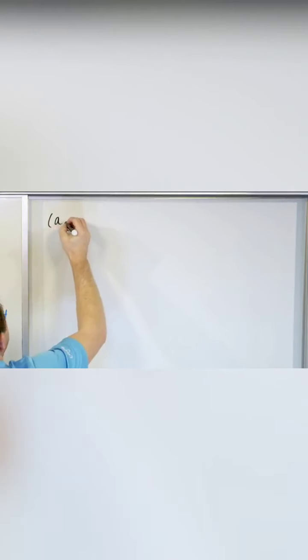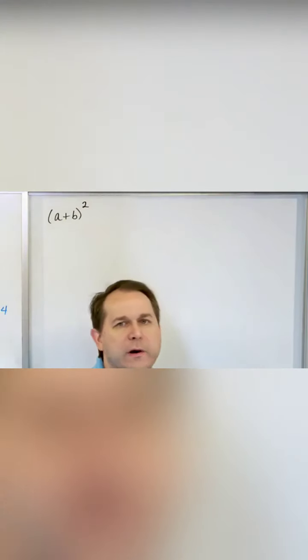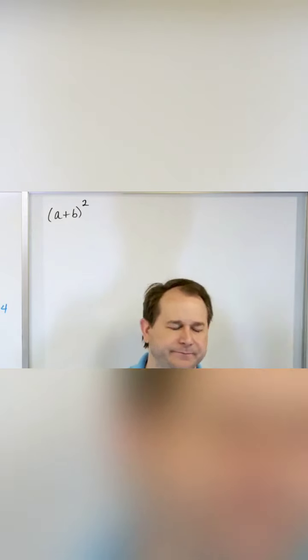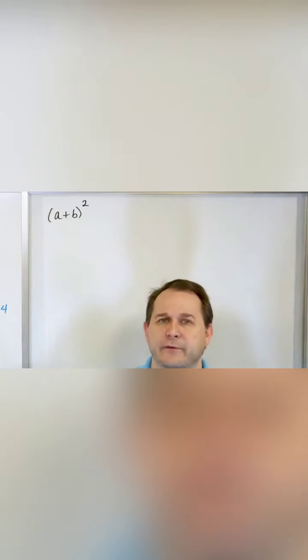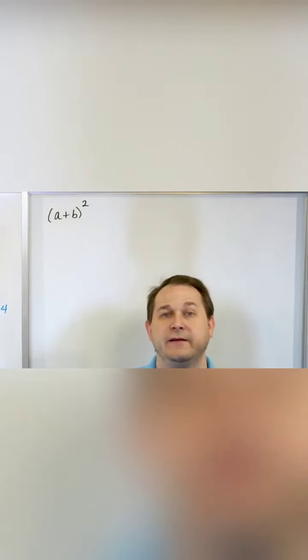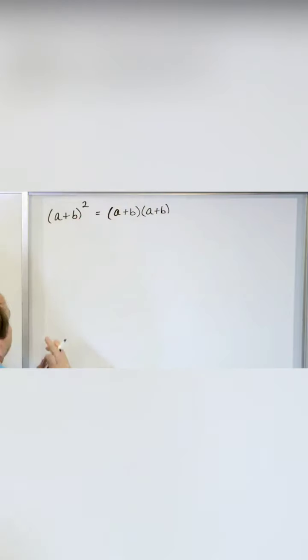So that's one of them that we want to remember. Let's move on to another one that's equally important. What if you had a binomial, a plus b? Remember, a and b can be anything, numbers, variables, whatever, but it's a binomial, and I'm squaring that binomial. So first of all, what does squaring a binomial mean? What does squaring anything mean? 2 squared means 2 times 2. 3 squared means 3 times 3. 17 squared means 17 times 17. So a plus b squared just means the entire quantity a plus b multiplied by a plus b. In other words, it's multiplied by itself, and there's 2 of them here because it's squared.